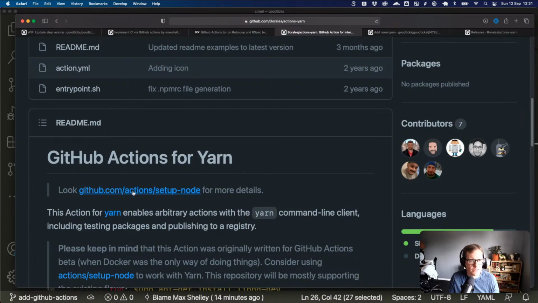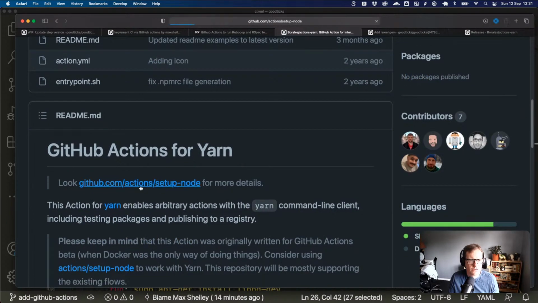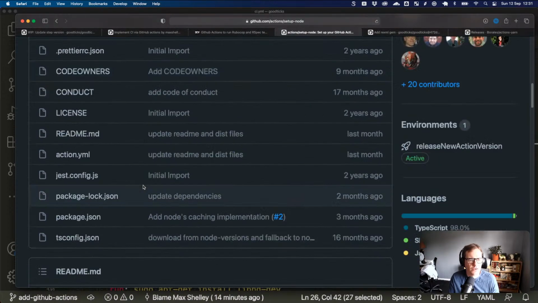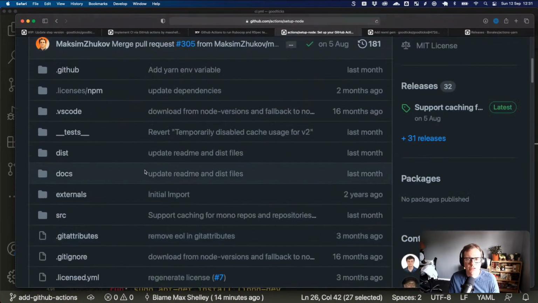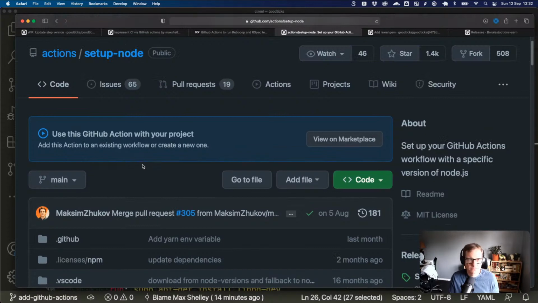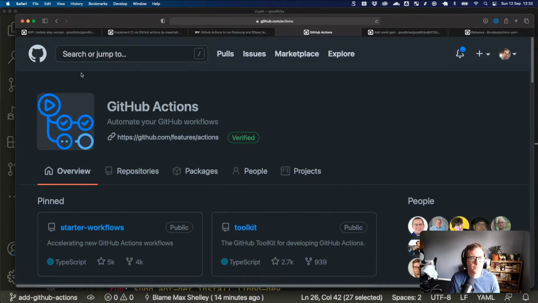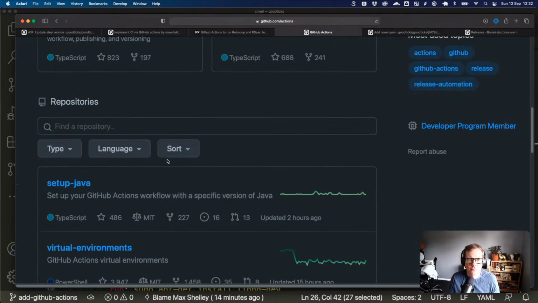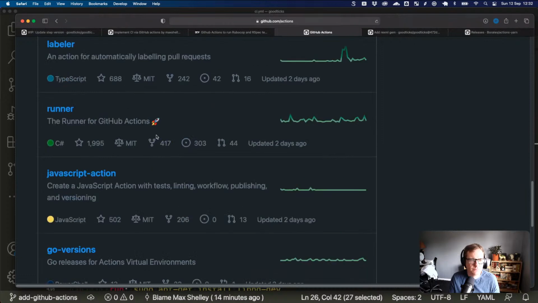Look at GitHub actions setup node for more details. Oh, there is one called actions setup node. So I'm assuming actions is the official one.